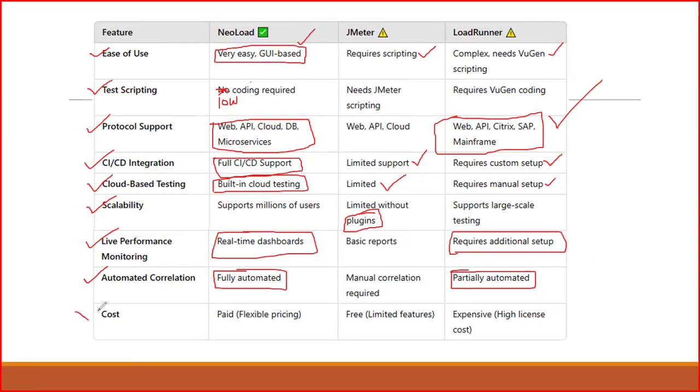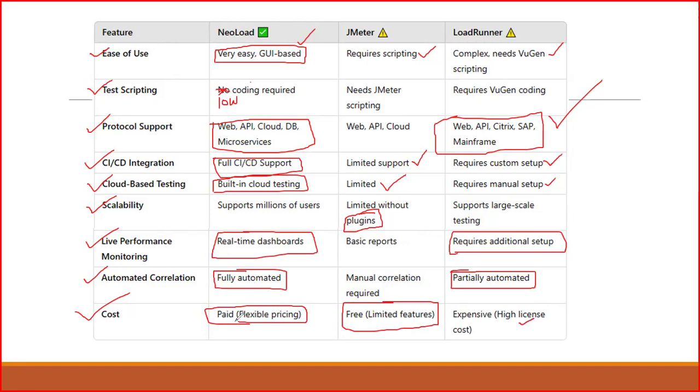When coming to the cost, as I mentioned, JMeter is always best as it is free. And LoadRunner has a high license cost and it's expensive. When compared to LoadRunner, Neoload is somewhat flexible in terms of pricing. This is also high.